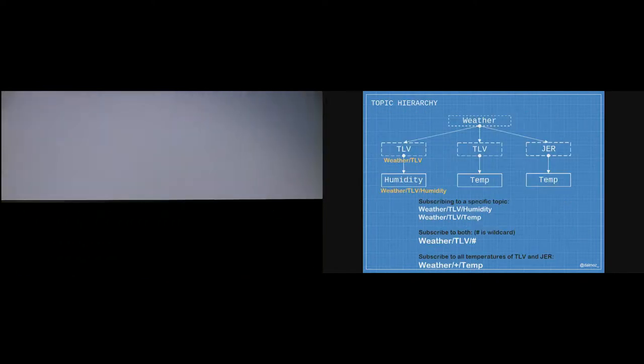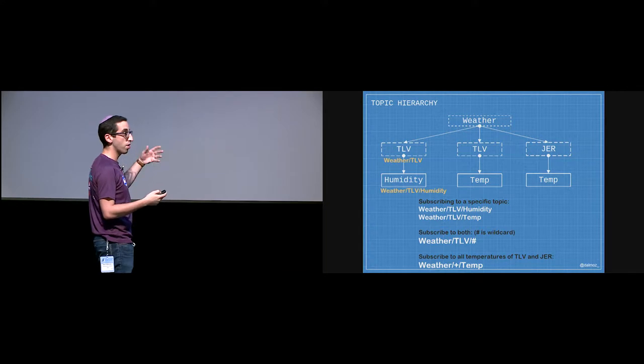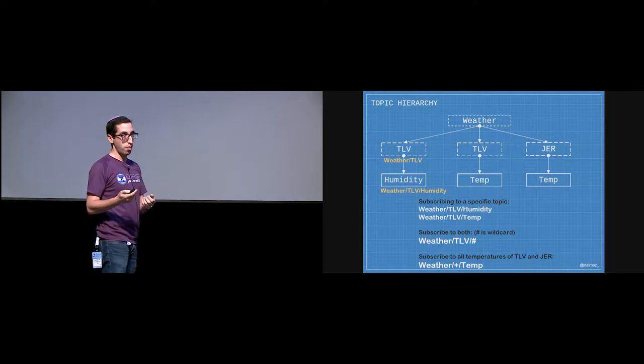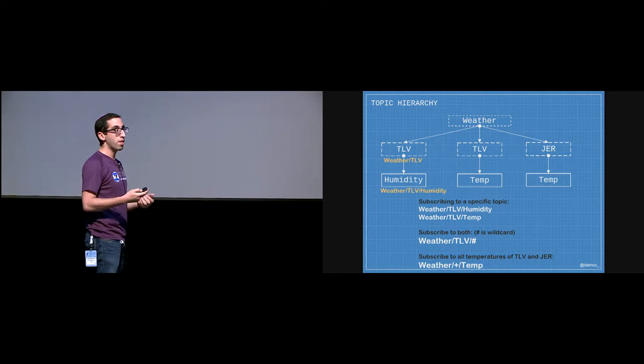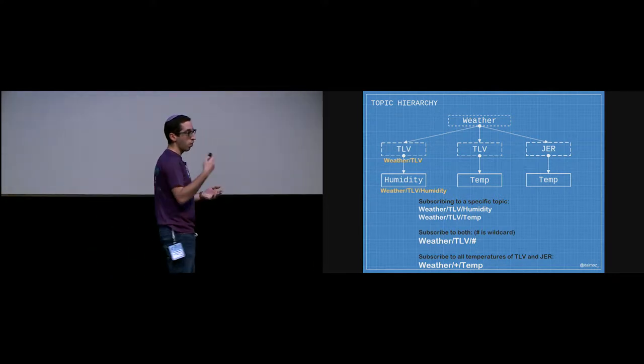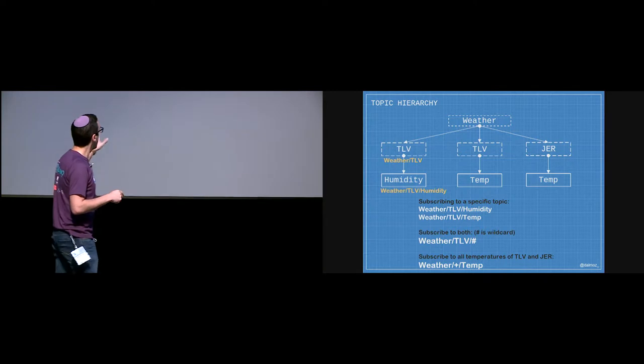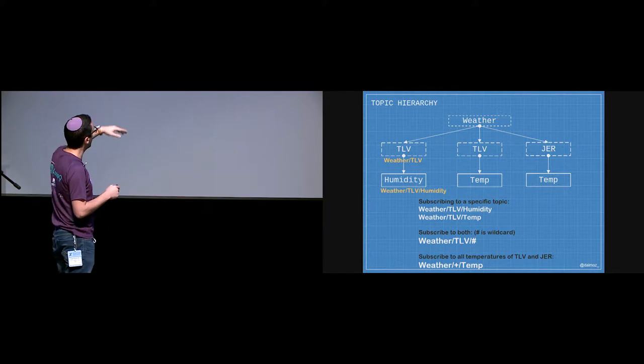So now, after we get this straight, we have a hierarchy. The hierarchy of the topics is important. Why? Because the hierarchy can symbolize to the subscriber what kind of topic he is subscribed to, but more importantly, he can subscribe to a batch of channels in one instance, and there's a reserved name for that. For example, we have weather/TLV/humidity and weather/TLV/temp. In the hierarchy, we can see weather, then TLV, and TLV has another branch with temp and humidity.